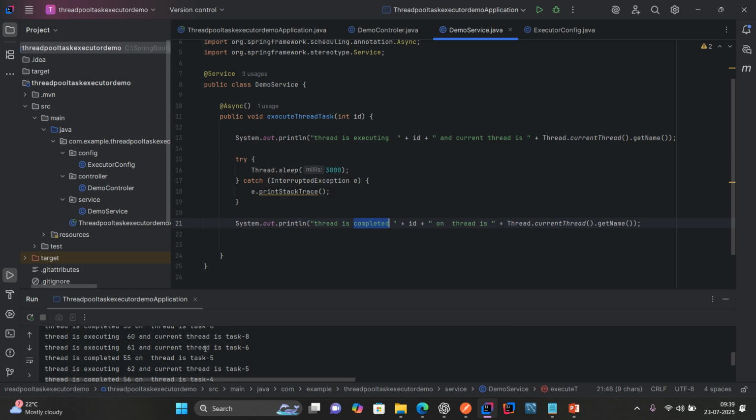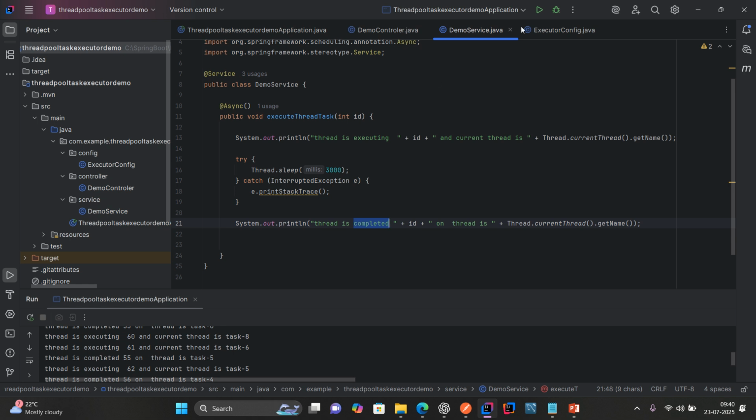It's configured to use 8 threads for any number of records. If we have any number of records, it only uses 8 threads to perform those tasks. So here you are giving your control, thread managing and thread creating, this entire control to Spring. But you don't want to give your thread control to Spring, and you want to configure your custom executor to use a certain number of threads, and you can configure your queue.